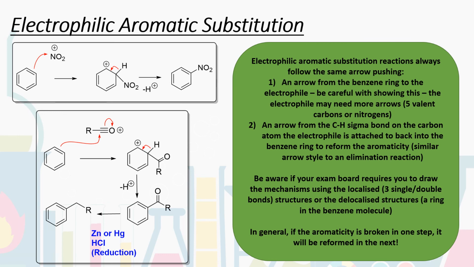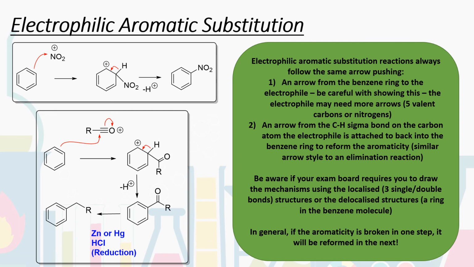And so we have our arrow very simply from our nucleophilic part, which is a double bond, if we're drawing it in this localized structure, ending up at our electrophile, which is our positively charged NO2. Now again, just double check with your exam board on how they want you to show this. If you're writing it out just as NO2 plus, that first step is done. However, if you write it out as a full, expanded NO2, NO2 is actually nitrogen with oxygens on either side, both double bonded, and so the nitrogen is positively charged. If you're drawing it out in that direction, which is the more technical direction, you can attack the positive charged nitrogen, but you have to break one of the nitrogen-oxygen double bonds to make a single bond out of that.